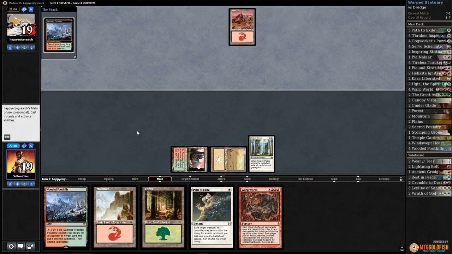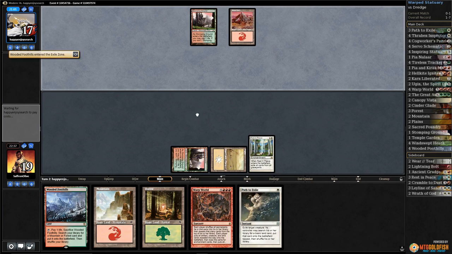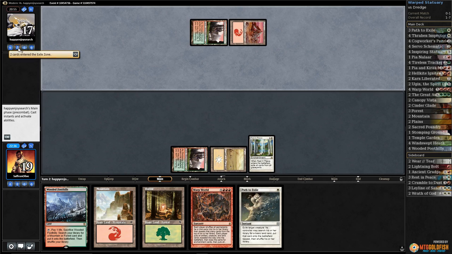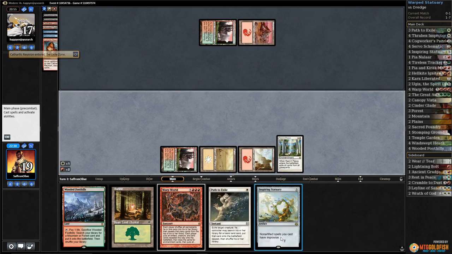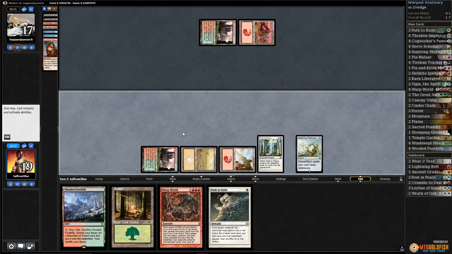What did Foothills for our opponent? Cracks it. Stomping Grounds, untapped. And Cathartic Reunion, discards 2 Narcomoebas. Well, Mountain and Inspiring Statuary. Pass the turn. We're getting there.